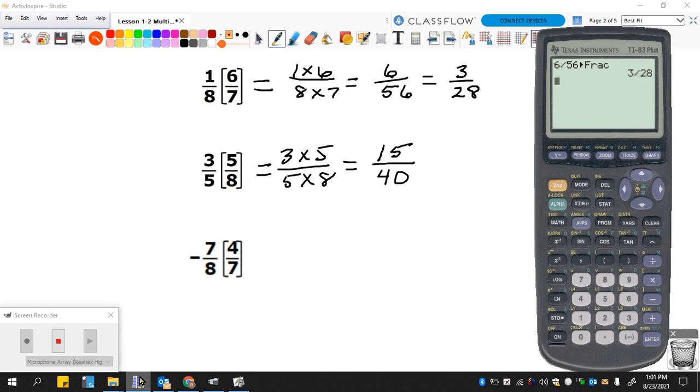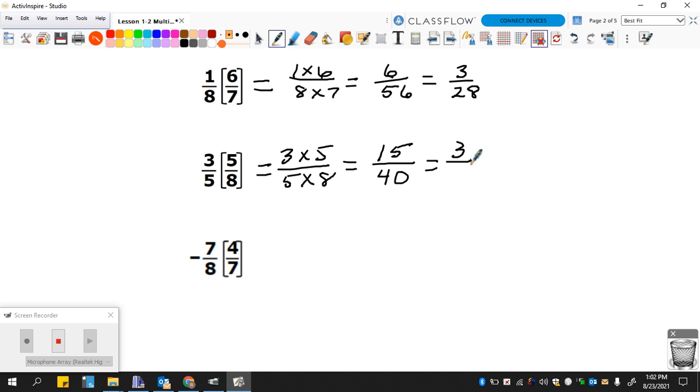All right, graphing calculator, and go 15 divided by 40, and go math, enter, and we end up with 3/8. Which, if we would have canceled those 5s out, we would have 3/8. And you notice in both of these cases up here that the signs were both positive. Here we have one negative sign and one positive, so the signs are different. So the answer is going to be a negative.